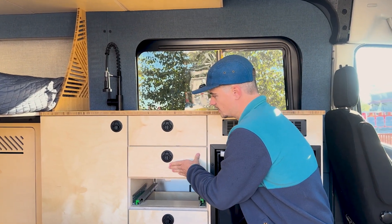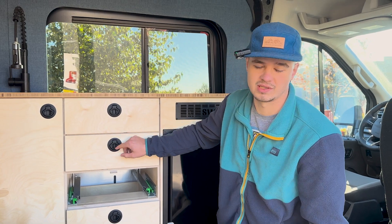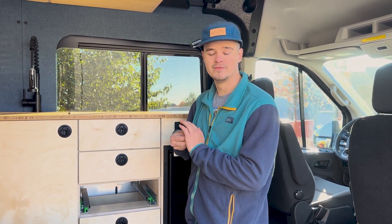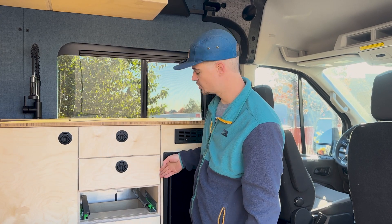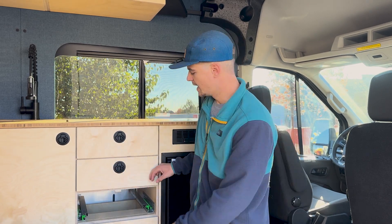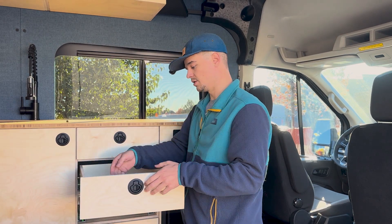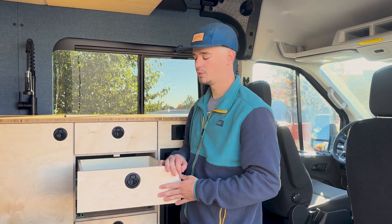When you push the drawer closed, you're not going to have the drawer faces on yet. Take the faces and stick a little clamp through the latch hole to clamp the drawer face onto the box. There are little adjuster screws that mount into the face of the cabinets — tighten those just a little bit so you can still adjust the faces. I like to use little wedge pieces to wedge in so that the drawer faces are all equally spaced. Then tighten those down from the inside just enough to where you can still move it and get it where you want it. When it's good, put an additional screw or two into the cabinet and drawer face so it stays where you want it.